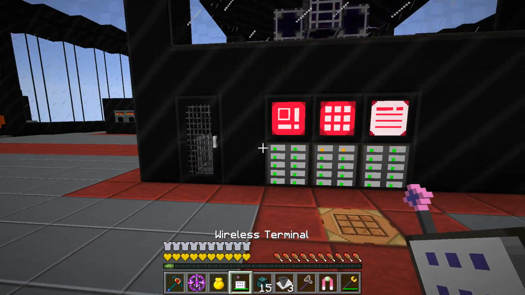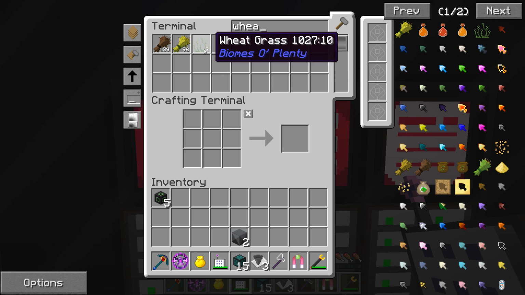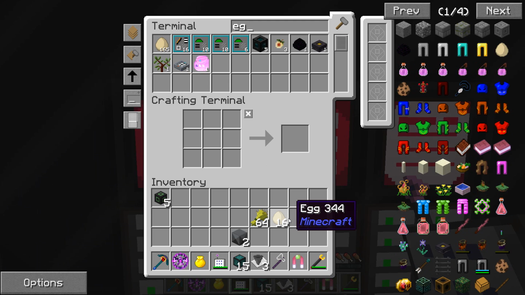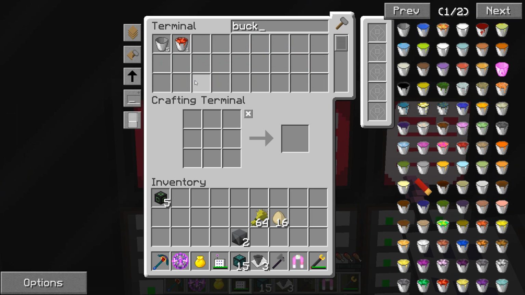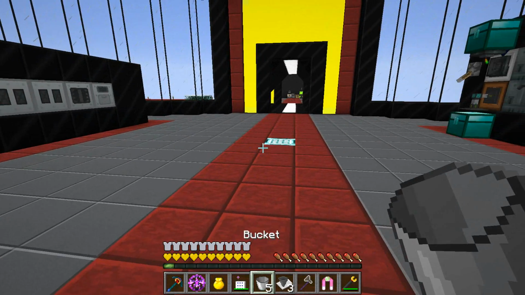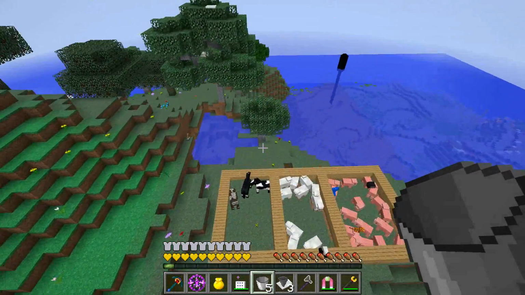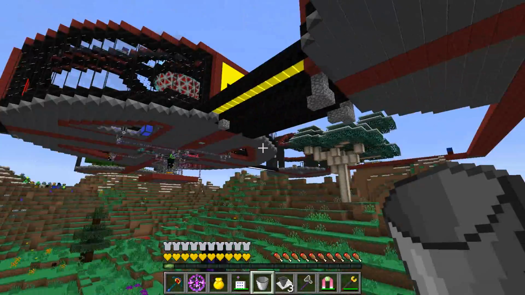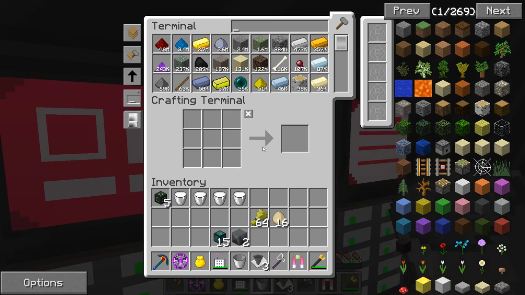Alright, let's make a quick cake here. So we need wheat and eggs and milk. I have no milk. Do I have buckets? I do. Let's grab 1 milk. Actually, no, it's 3 milks. 1, 2, 3. And 1 for good luck, because I may need a filter for milk, so I grab a 4th.